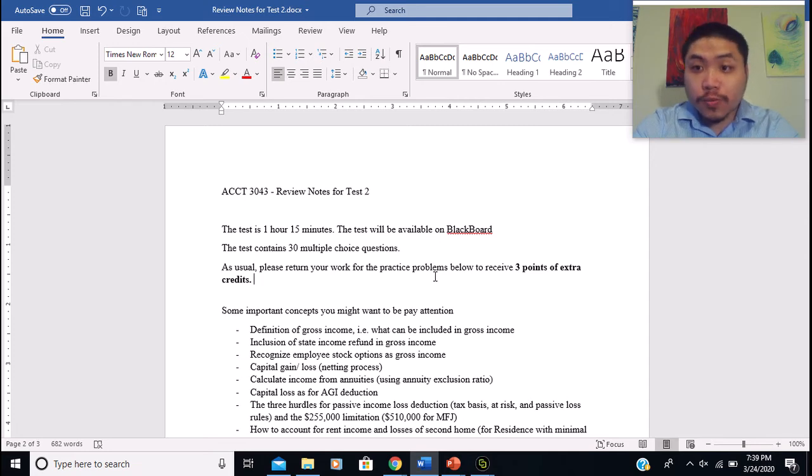It's supposed to be a closed book exam, but since I don't know how to proctor you because it's going to be an online test, I hope that you are going to follow my instruction and just use the 3x5 note card that I allowed you to use, and don't use your book and your other materials. With that being said, I know it's hard to enforce this policy, but I trust you. I trust your ethics.